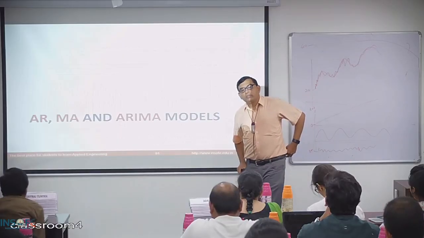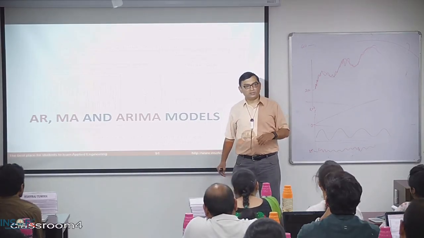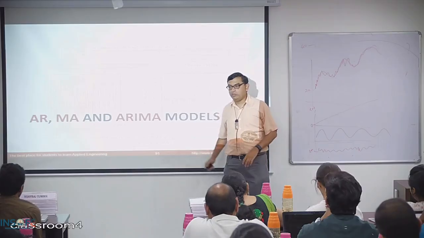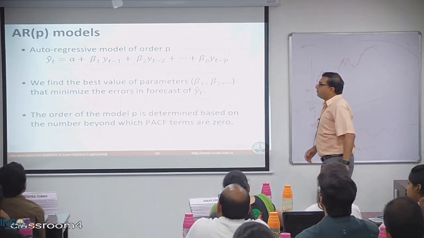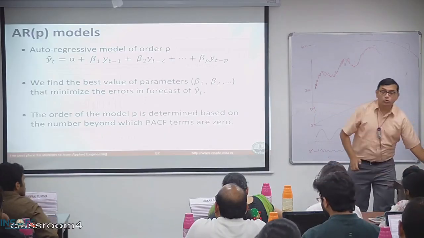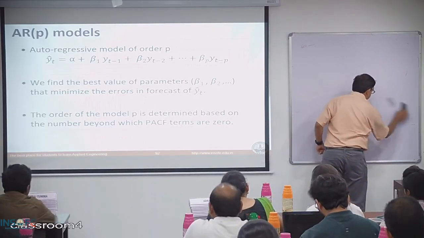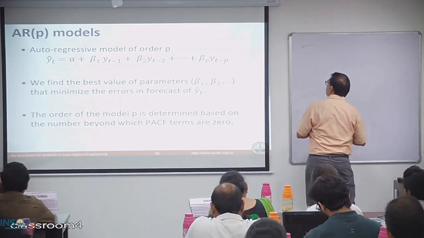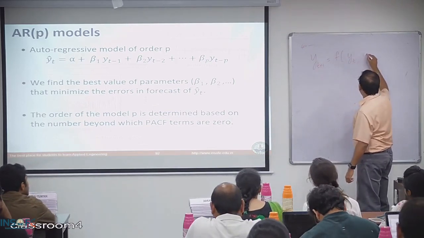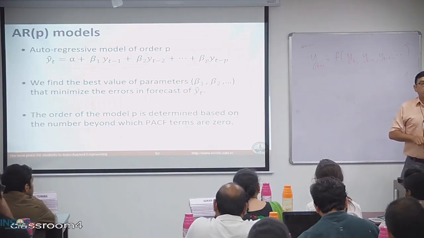So the next method, I promised that we'll introduce two methods, two gold standard methods that are used for real data. Holt Winters was one. The other method we are going to be talking about is called the ARIMA model. We talked about how we are trying to make the forecast using only past data. So we talked about y of t plus 1 being forecasted by y of t, y of t minus 1, y of t minus 2, and so on, as a function of that.